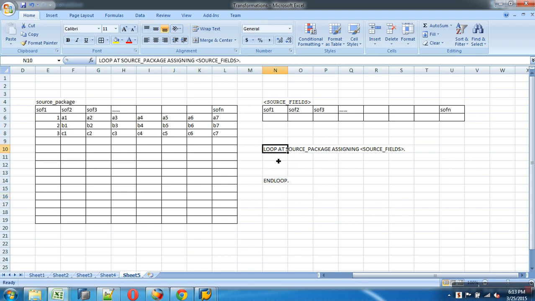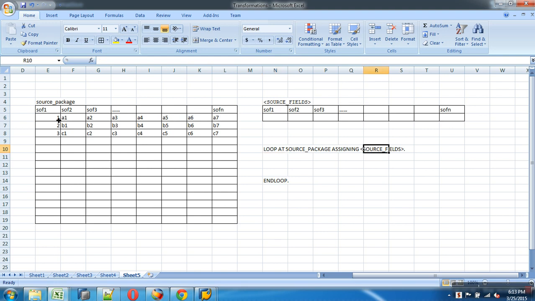How many times will this loop run? I'm looping through the table. The number of records I've got in this table is 3, so the loop will run 3 times. Let's start the loop. The first time, what happens when I say loop at source package assigning?